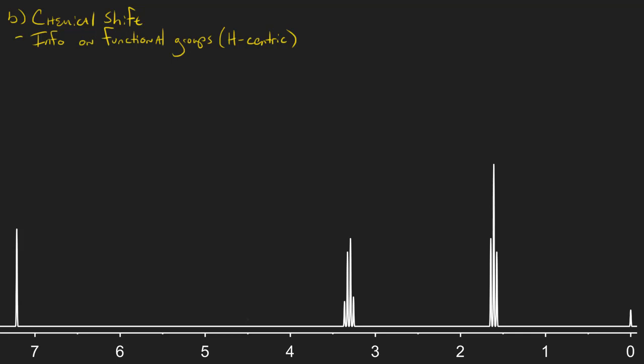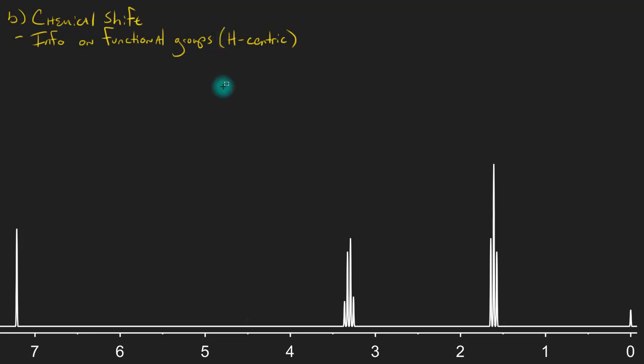In today's video, we're going to be moving on to the second component of how to evaluate an NMR spectrum, and that's a chemical shift rationale for how to explain each one of these peaks. Now, just as a recap, we said that chemical shift was talking about this x-axis and where the peaks fell on the x-axis, and these numbers are going to give us information about functional groups or functional group generalities that hydrogens are going to be attached to.